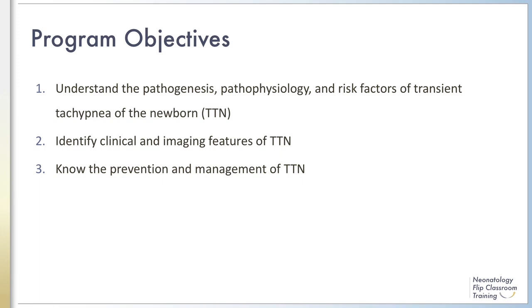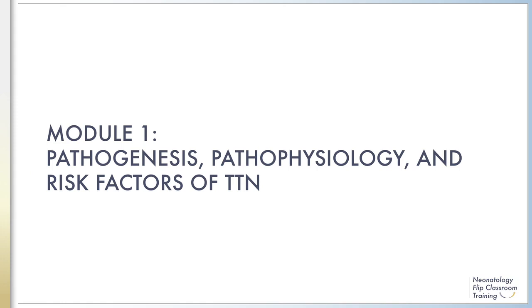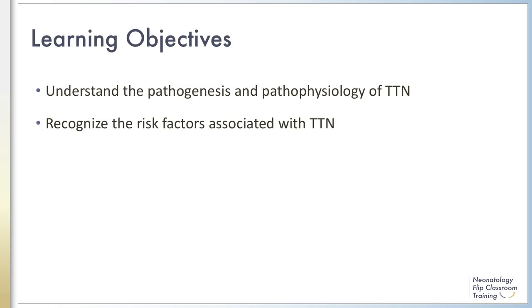The objectives of this program will be to understand the pathogenesis, pathophysiology, and risk factors for TTN, to identify the clinical and imaging features of TTN, and know prevention and management of TTN. Module 1, Pathogenesis, Pathophysiology, and Risk Factors of TTN. Your learning objectives for the first module are to understand the pathogenesis and pathophysiology of TTN, as well as recognize the risk factors associated with TTN.